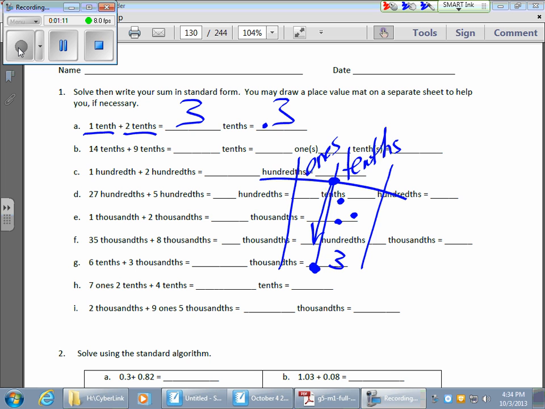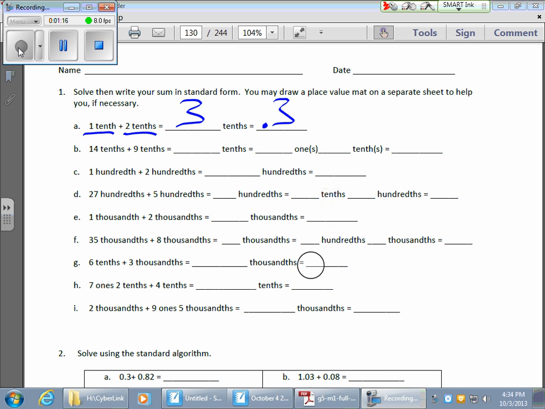So the next one, let's get rid of this here. Let's see, I have 14/10, and now I have 9/10. If I was to add that up, I would get 23/10. I'd write that right in here. And this is where kids get a little confused. Looking at 23/10, when I was a kid, this wouldn't have made a lot of sense to me.